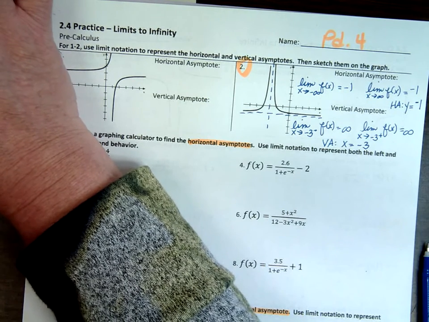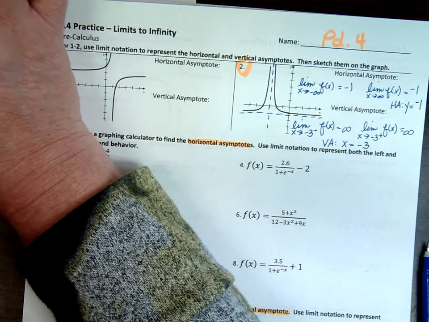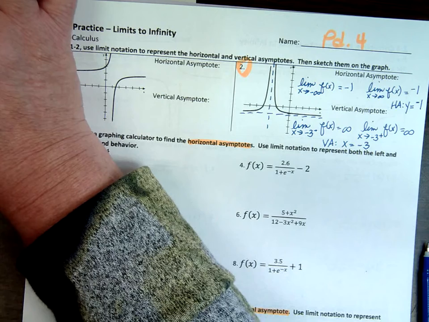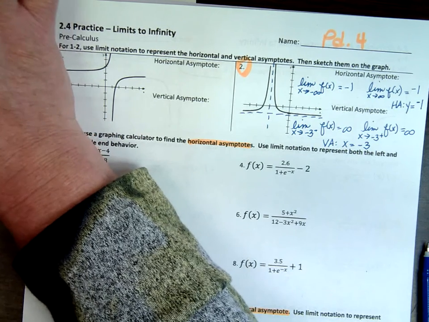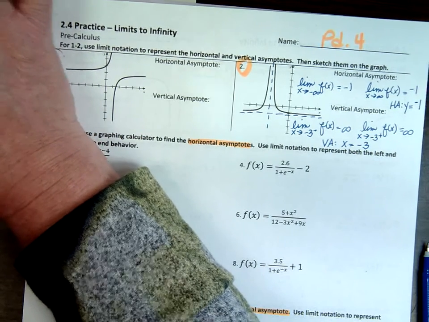All right, so I've got it turned on. I see my graph. I feel like there might be two different ones, right? Because if I'm thinking horizontal lines, it has this one up here that's going to be a horizontal asymptote, and this one down here that's going to be a horizontal asymptote. So I have the feeling there might be two different ones, but let me put it in a table and check it out.